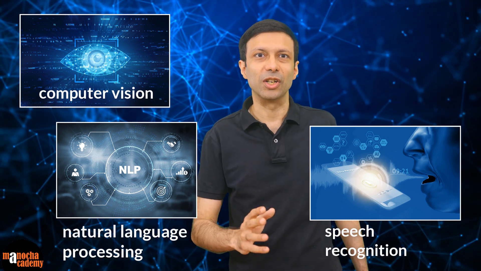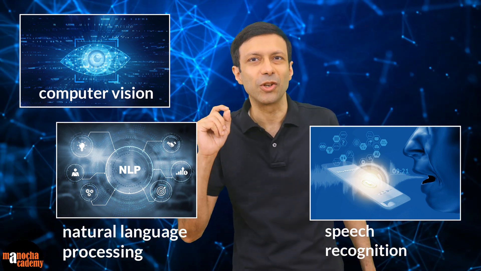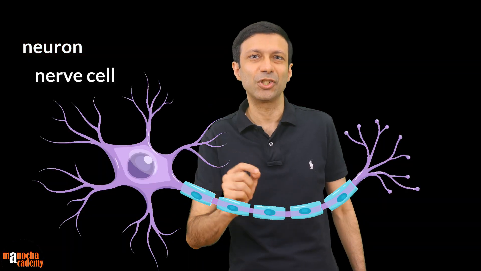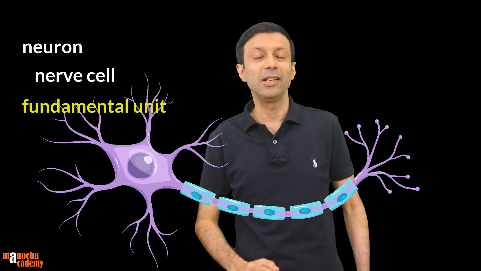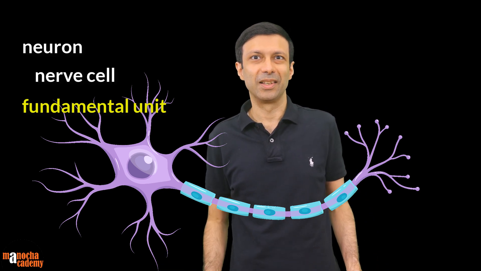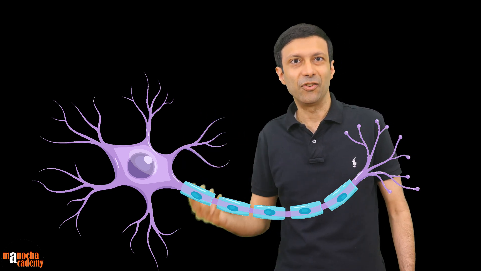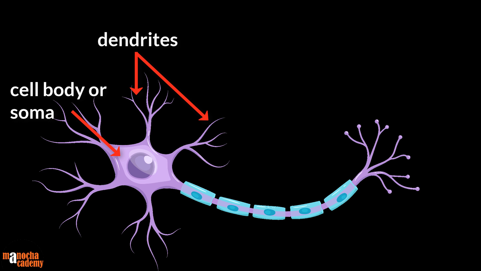Since the neural network structure is inspired by the structure of our human brain, first let's understand the structure of our brain and how it works. The human brain is made up of a massive network of cells known as neurons. A neuron, also known as a nerve cell, is a specialized cell that is the fundamental unit of the nervous system. The structure of a neuron contains four main parts: the dendrites, the cell body also called the soma, the axon, and the axon terminals with the synapse.